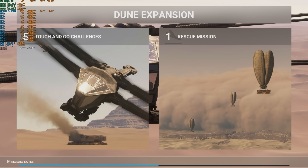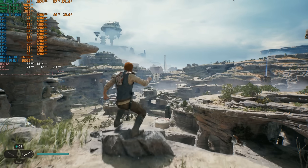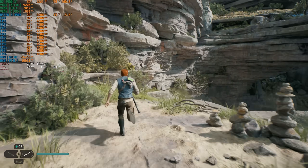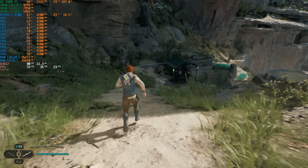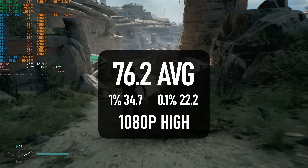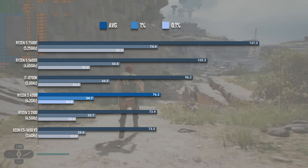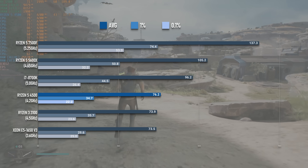I'd normally cover Microsoft Flight Simulator here, but for some reason it just quit out every time I tried to start, so I decided to return to Jedi Survivor. I removed this title from my rotation for similar reasons to why I'm sceptical about Dragon's Dogma — regardless of the numbers in the benchmark, I'm yet to be convinced any reasonably priced CPU can make the game truly playable. The 4500 can hit a 76 FPS average at high settings, which is better than a stock 6-core Haswell Xeon, but between 50 and 100% short of the higher-end Ryzens. I'll have benchmark results from the 12100F added in next week's review of the i5-12400F.